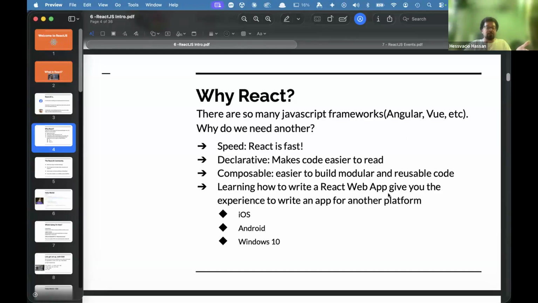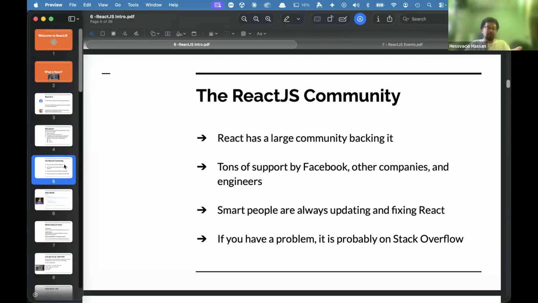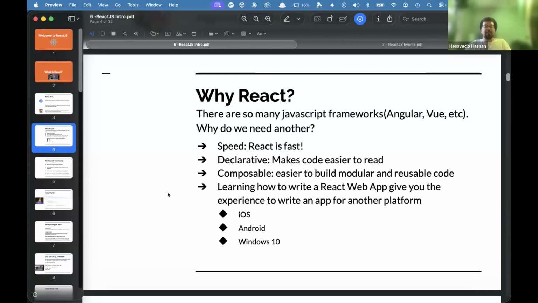And one of the coolest parts about it is, as I mentioned, React is this UI library, and React.js is the framework, yada, yada, yada. It's a JavaScript framework. But with React, understanding React, you can take that same UI library and build out iOS apps and Android apps with a sister technology called React Native, all the way to desktop apps, like with Windows 10. So React is really powerful in that sense.